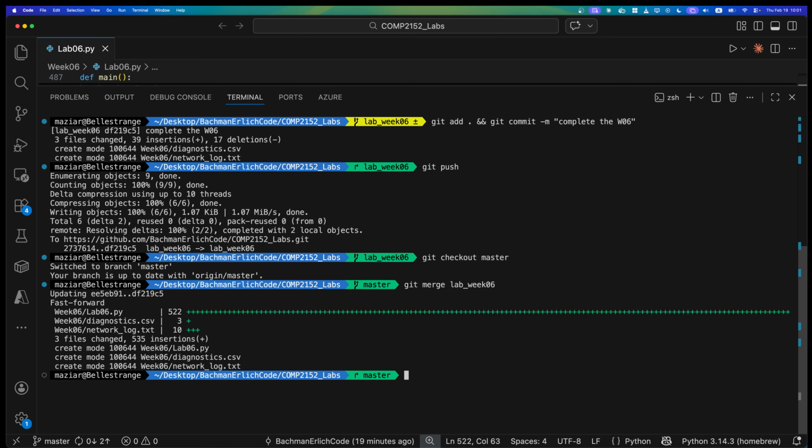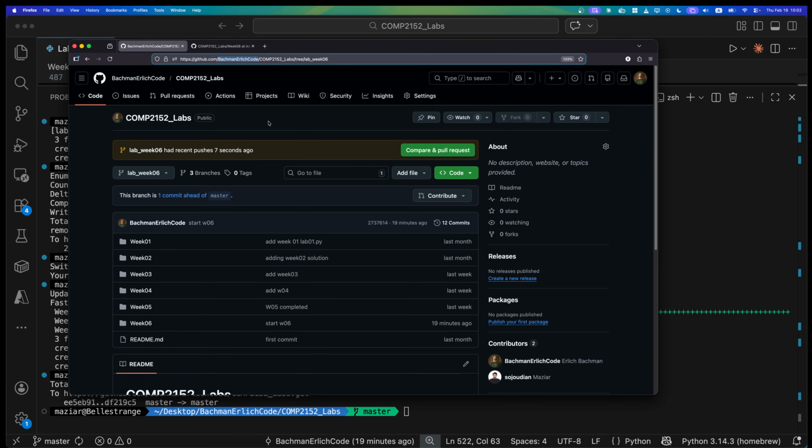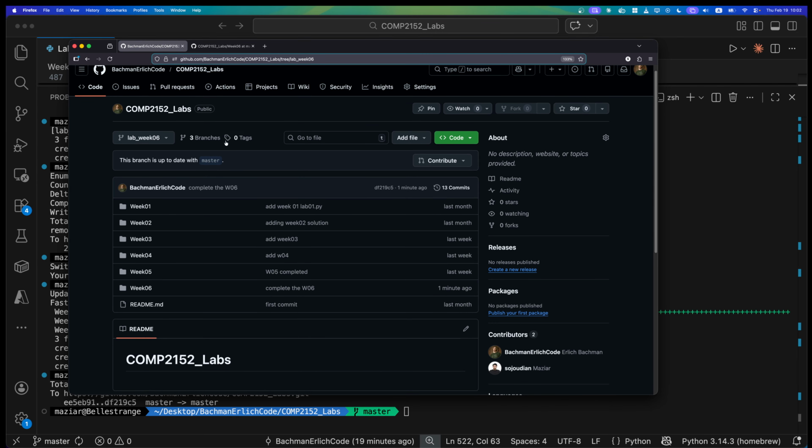And then we still have a few things to do. Git push origin master. So everything will be added to the master branch. Git push origin master. Let's go. Now if I move to my Firefox and refresh, you will see first of all that the yellow message has vanished. We have 3 branches.